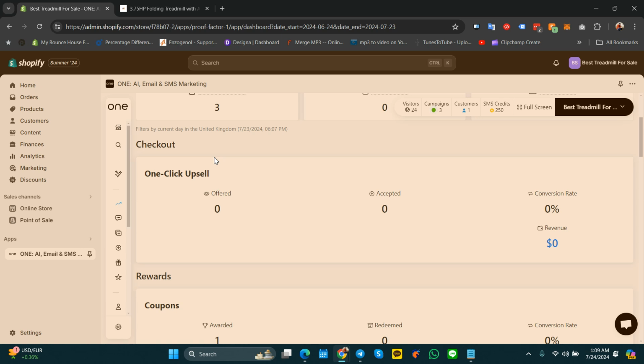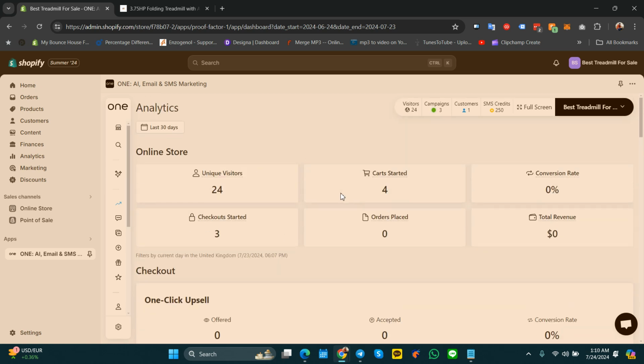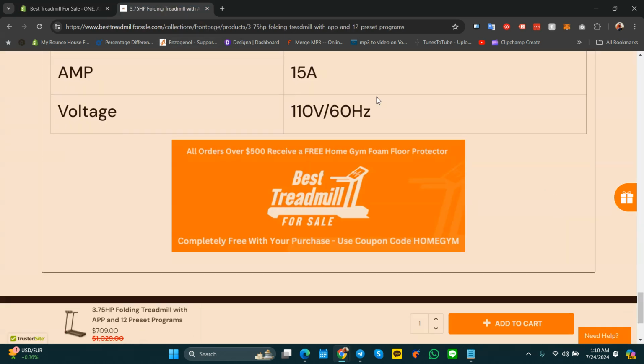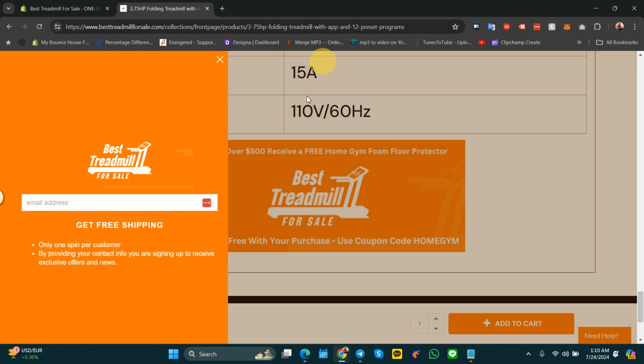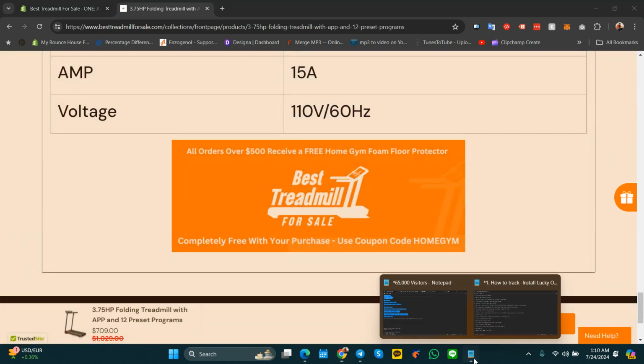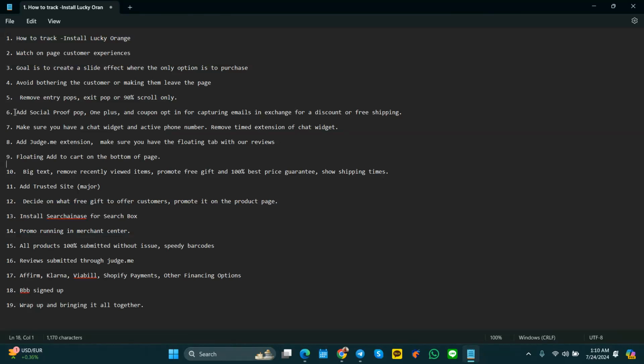They are kind of pricey, so I don't really recommend them, but sometimes I've run individual campaigns through Postscript as far as SMS, but overall I found One to really be the standout winner here when it comes to doing the on page, like this function here, this tab, and also the social proof pop once you get that installed. So that's going to be the first thing I really highly recommend.